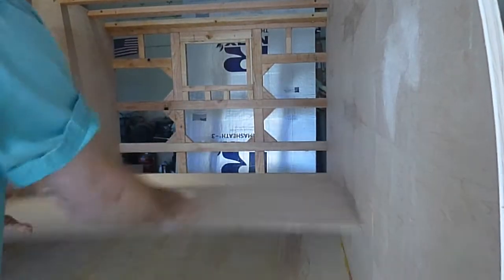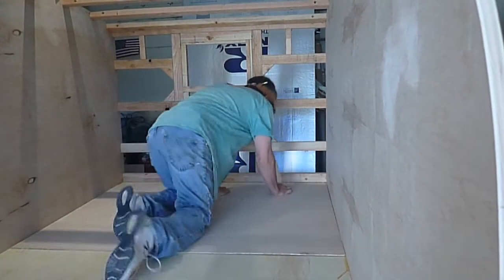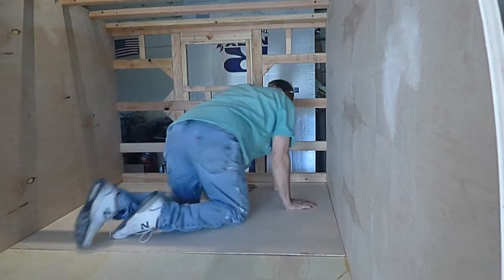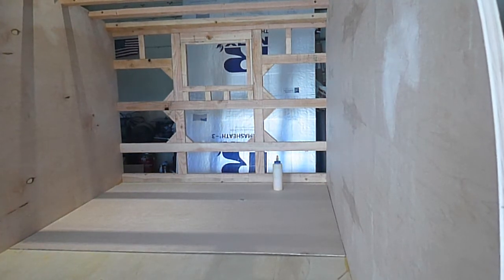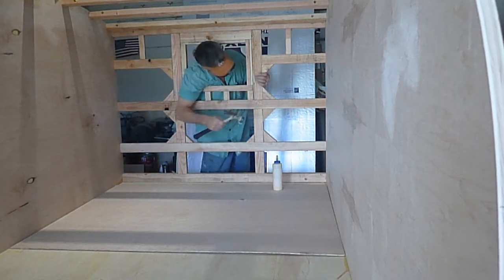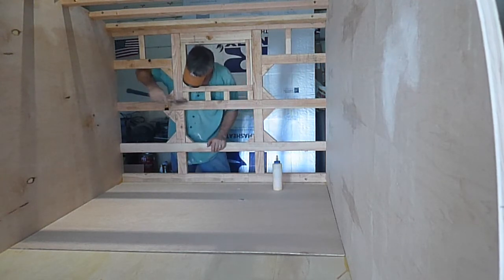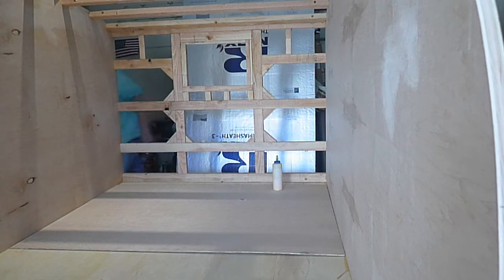You don't start from the bottom up, because you know darn well you're gonna have to take it and put it in like this, because I cut it, go up under here, so the next layer is that way. Look at that, there's a staple right there. I missed that. That could have been really aggravating. While you're there, check for more staples. And that way you don't have to worry about your glue drying because you made a mistake.